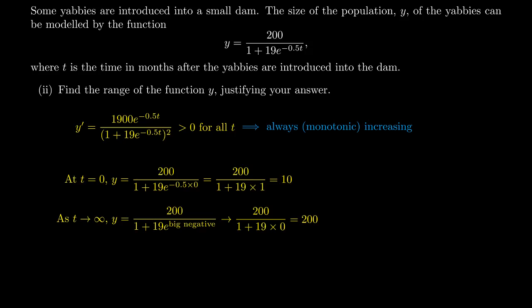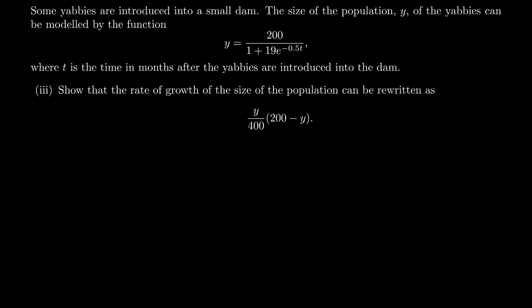Okay, but it's not going to stop increasing, but it's not going to get past 200. It's going to keep crawling towards 200, but it's never going to get there. So what that tells you is that the range now is that 10 is less than or equal to y. Really important that there's an equal there because we started at 10, and so we did get 10. But it's never going to go beyond 200, so less than, not equal to 200. That's really important.